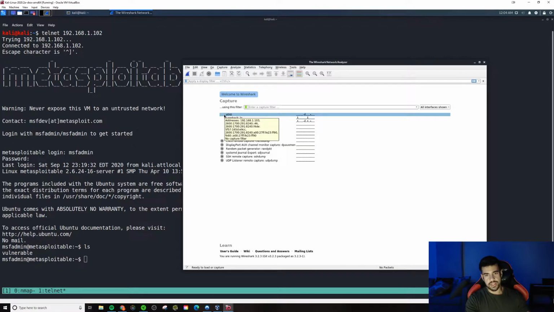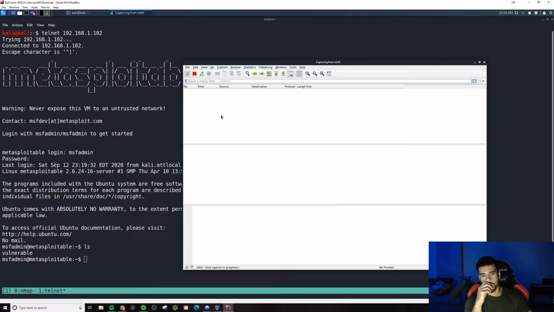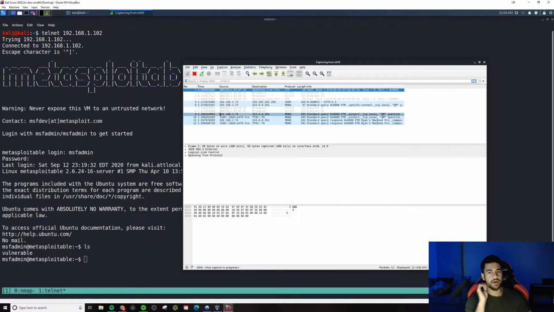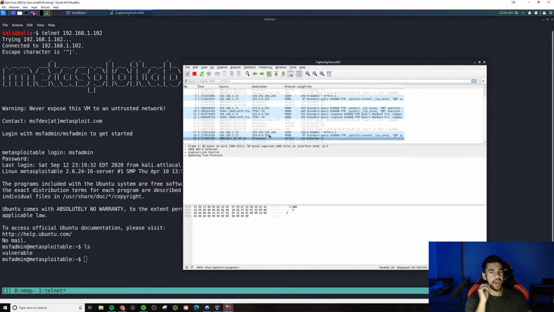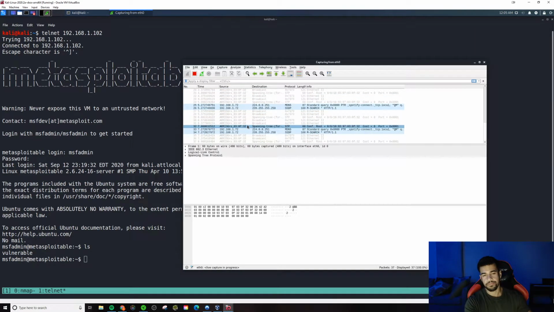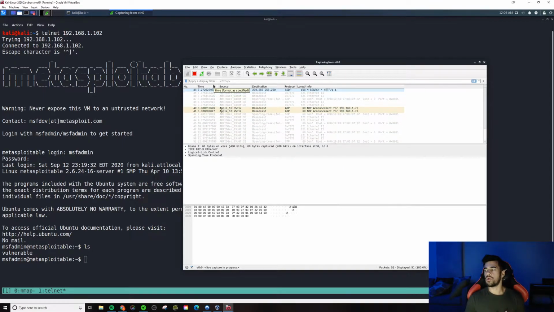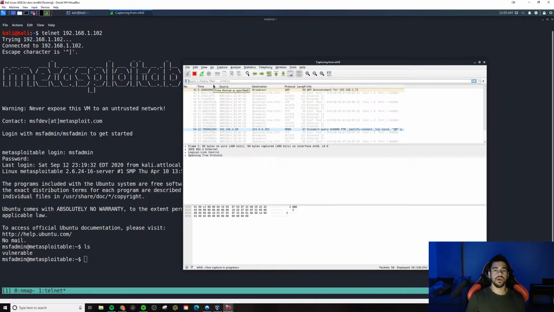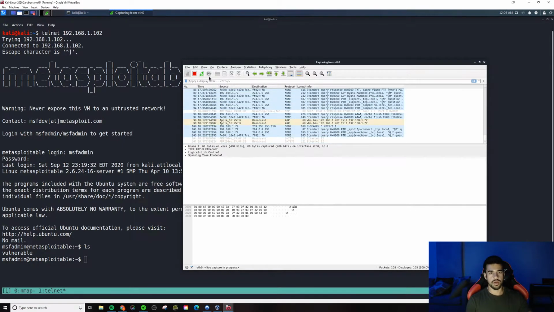To illustrate this, I'm going to listen on eth0. This is my NIC that I'm using for my bridged network that I have in my virtual lab environment. So we're going to listen on that. Now, you see a bunch of packets and things like broadcast signals and all this stuff, right? Wireshark, the way you use it, it's all about knowing what filters to apply in order to eliminate the noise and just get what you're looking for.